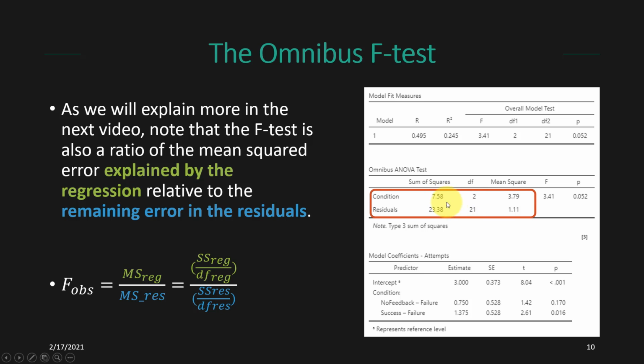So we're going to take the sum of squared errors divided by the degrees of freedom to get the mean squared error, and that will tell us then on average how much variance did each of our predictors explain. And then we'll take the ratio of the mean squared error of the regression to the mean squared error of the residuals, so 3.79 divided by 1.11 to get 3.41. So in this case, we explained about 3.41 times the unexplained variance with our model. And that's pretty good, but given our limited sample size, that's not statistically significant in this situation.